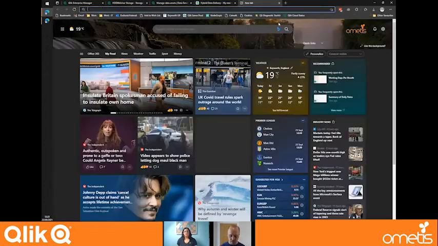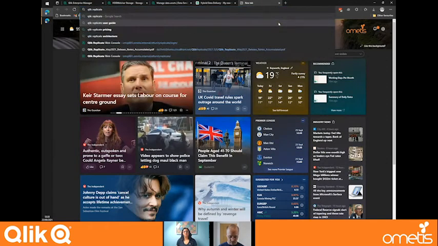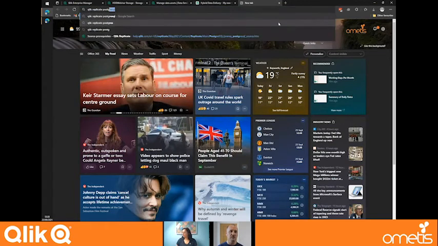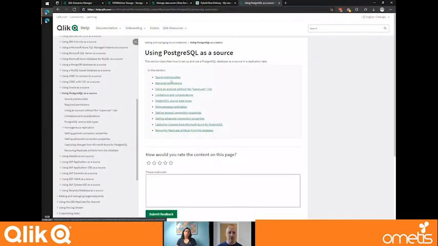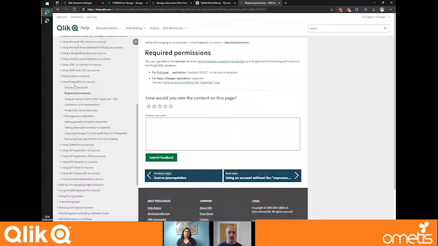And for different data sources, you will find, if we search for what should we do, Qlik Replicate Postgres, you will find in the help using PostgreSQL as a source. It'll have prerequisites, required permissions in here. So this help has lots of different things, because of course each different database system tracks its changes or allows access to its replication functionality, and so on. So various things there. The prerequisites here.